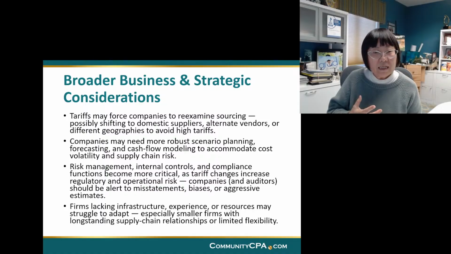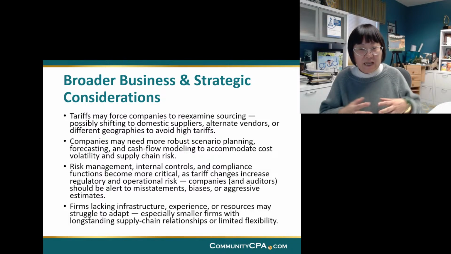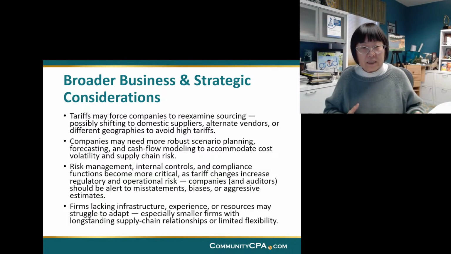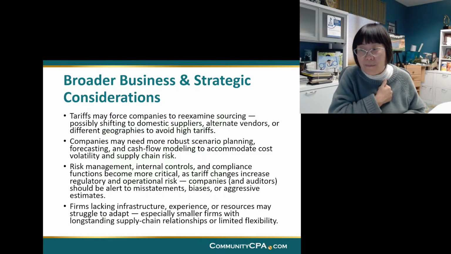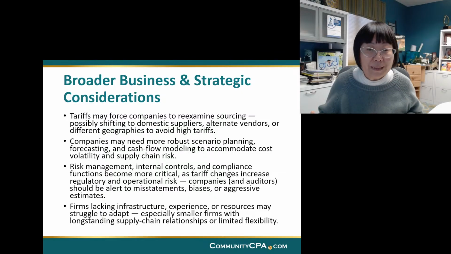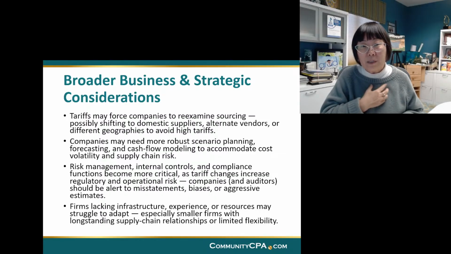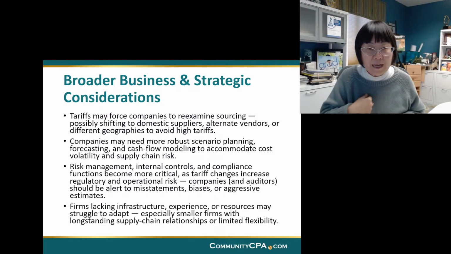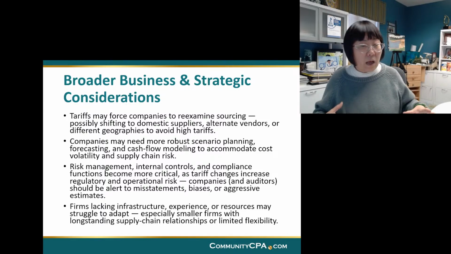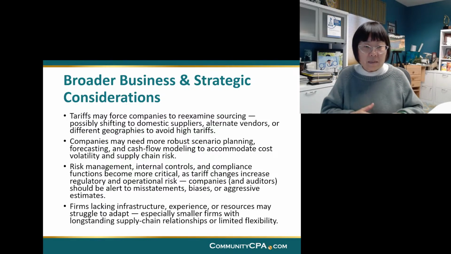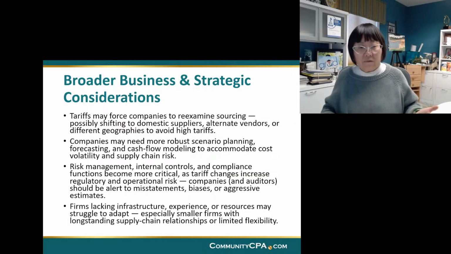Risk management, internal control, and compliance functions become more critical as tariff changes increase regulatory and operational risk. So all of these things, I know they're big terms. Risk management, come on, what is it? Risk management for small businesses is just to say, how do we not run out of money? Internal control for small businesses: how do we stay in compliance so the government doesn't come over to look for trouble, right? Compliance functions: how do we put in the right effort so we don't spend a whole lot of money but we still are in compliance, with compliance functions that are working for us, right?